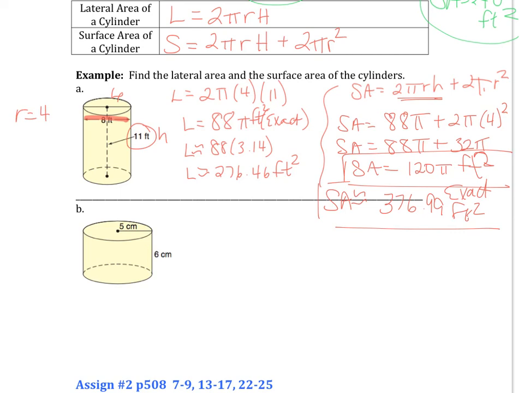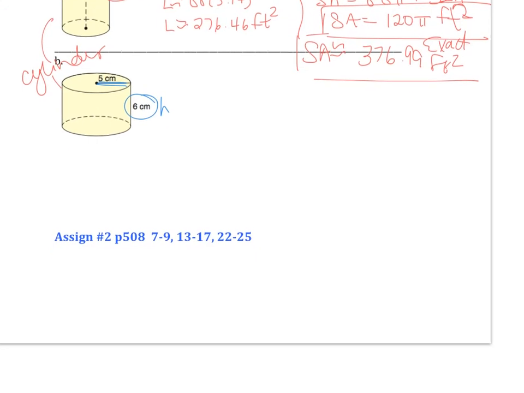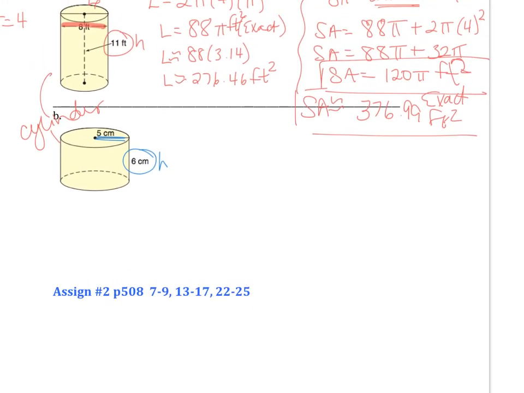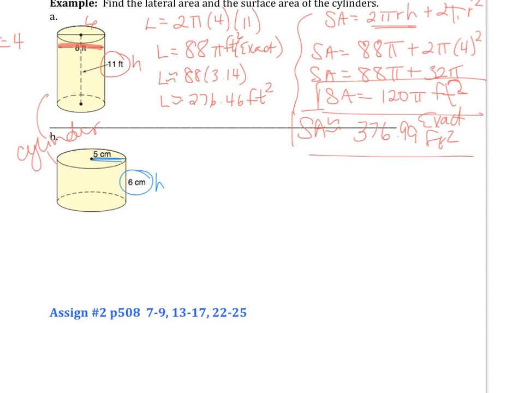All right, in our last example, again, we have another cylinder. This was a cylinder too. I guess I should label those both. I'll use a different color down here. Looks like I'm given my radius, and I'm going to say that this 6 is my height. Using my two formulas here then, I'm going to say that the lateral area equals 2 times pi times the radius times the height. And surface area is again that 2 times pi times the radius times the height, but we're going to add in that 2 pi r squared for the area of that base.